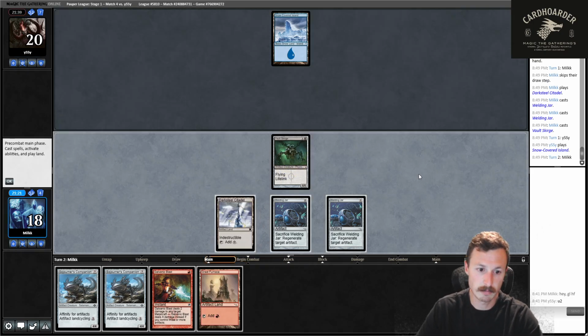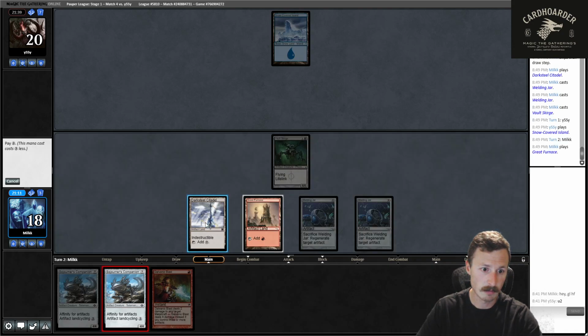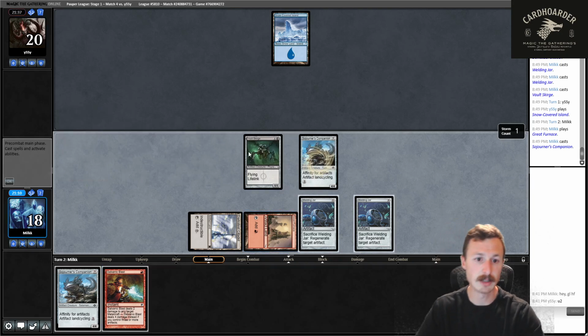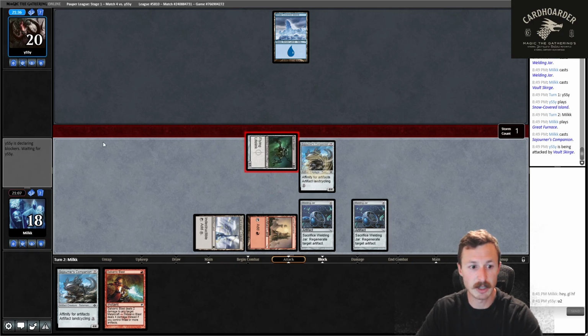Island, okay. Land is great. So 1, 2, 3, 4, 5. I can just Sojourner's Companion here. Just gonna do it before anything happens. Well, that was the best possible draw. It was even the red source for this. Now I have 6 artifacts. I can't play this till next turn.